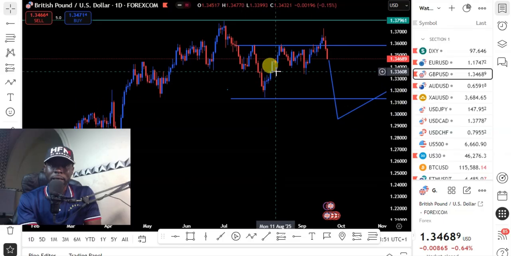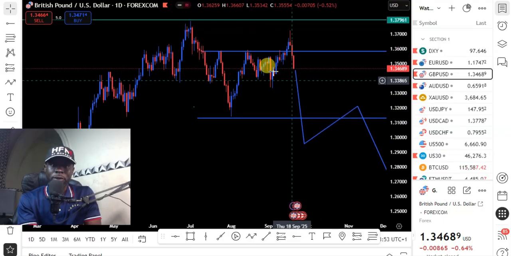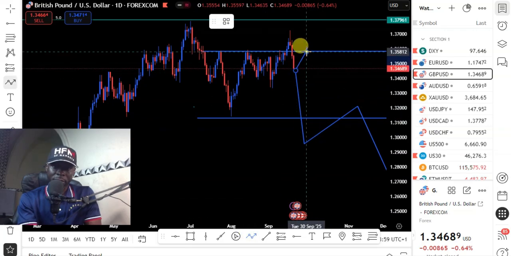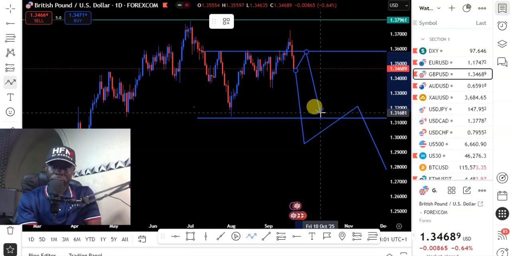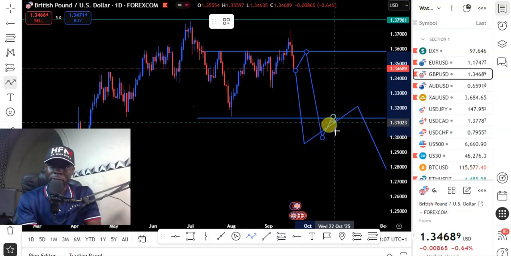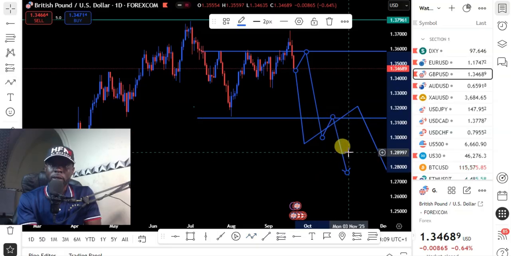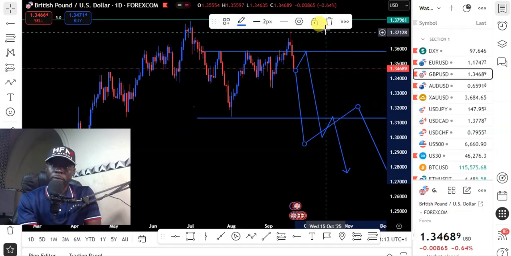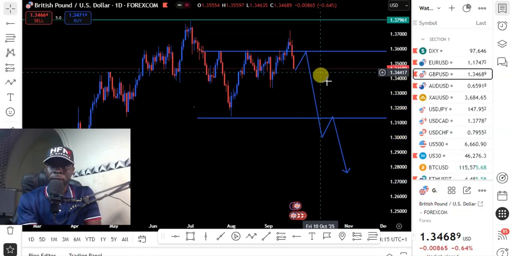So on my daily chart, we might be seeing the pound taking supply to this weekly resistance, this level. Then we'll see our sell opportunity to the downside to this weekly support level. A break of this weekly support level might see further selling for the GBPUSD. So look for your selling opportunity on the GBPUSD this week from this weekly resistance level.